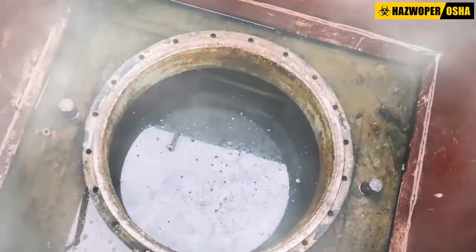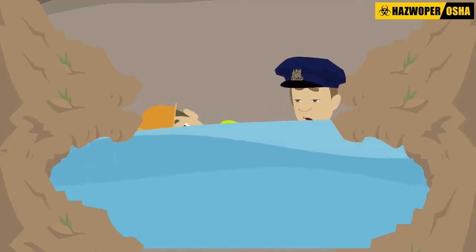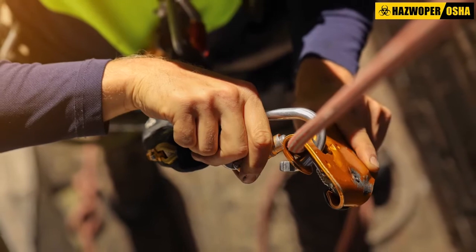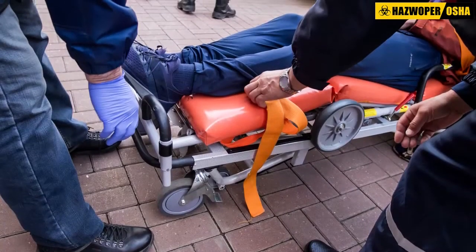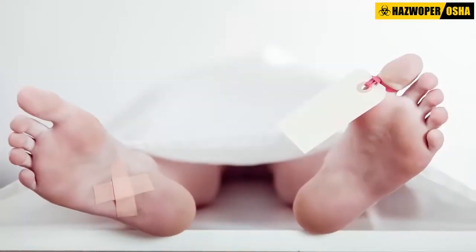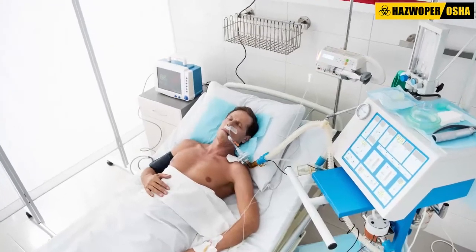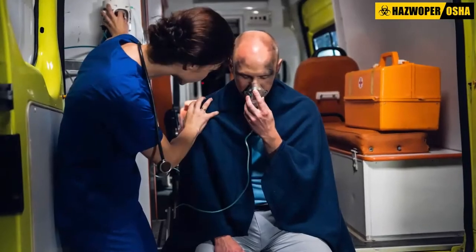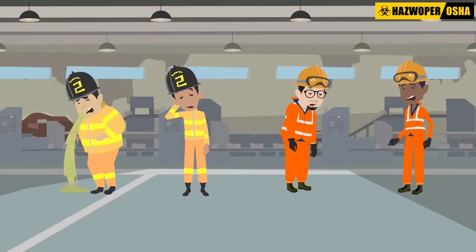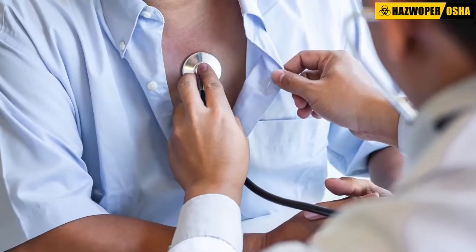The pump had been turned off earlier and there was now about four inches of water in the pit. As co-workers and rescuers watched helplessly, the water level in the pit kept rising and drowned the officer. He was evacuated from the pit by firefighters wearing air packs who attached him to the crane and lifted him out. CPR on the police officer was unsuccessful and he was pronounced dead at the hospital. The unconscious construction worker was admitted to the hospital where he remained in a coma for five days. Many of the rescuers also experienced weakness and vomiting, and several area residents were also treated in the emergency room for exposure to the toxic gas.